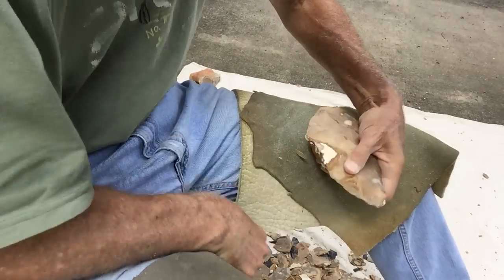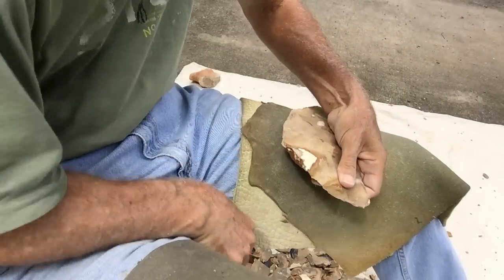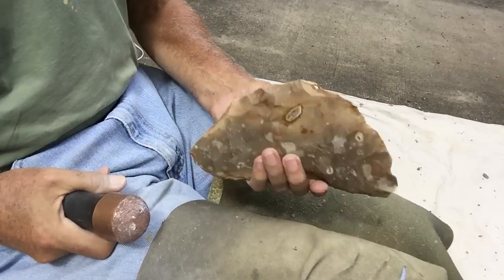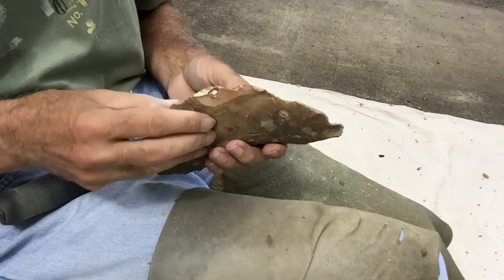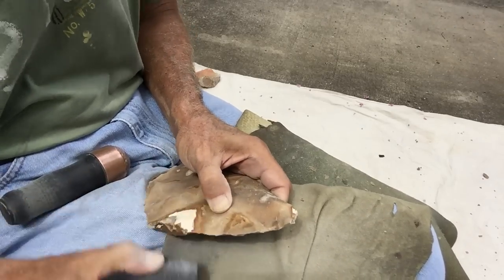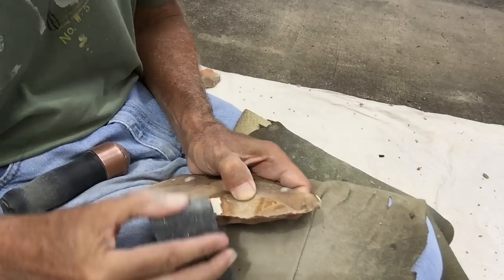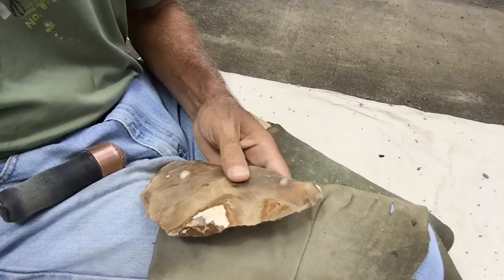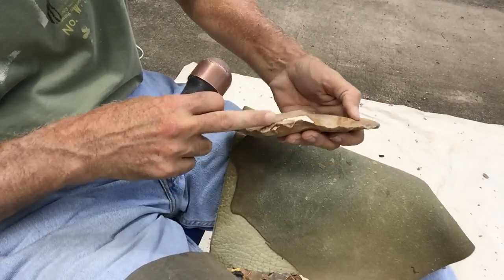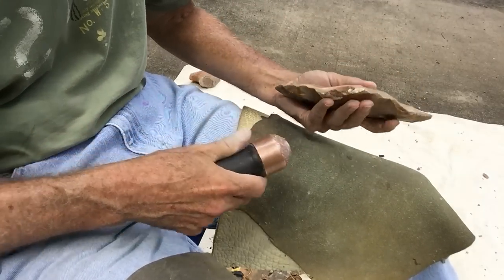You didn't see that. Achieve some thinning. Another thin dang edge on a cortex area. Get rid of that sucker. So I hit that way because I kind of got a ridge there, but over here I got more of a ridge this way, so.